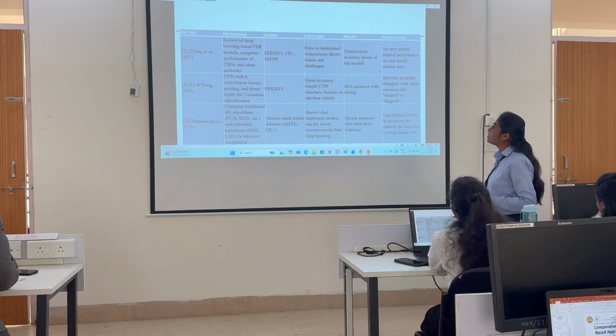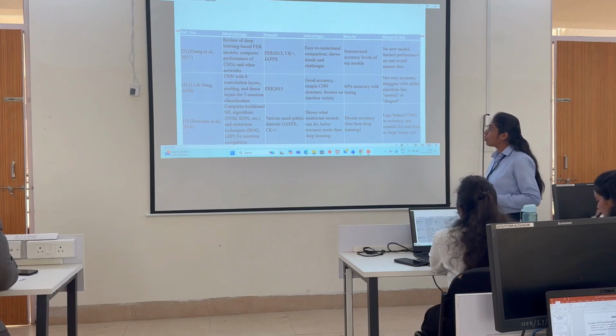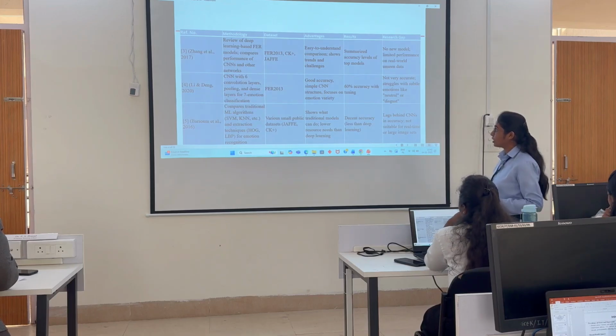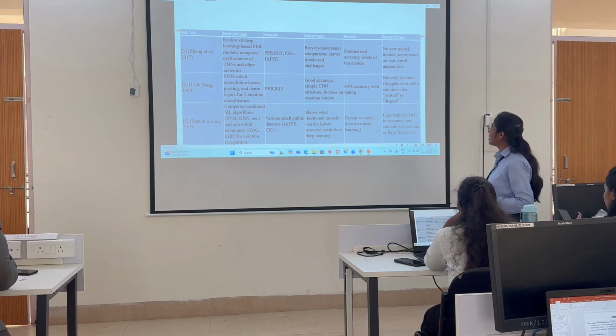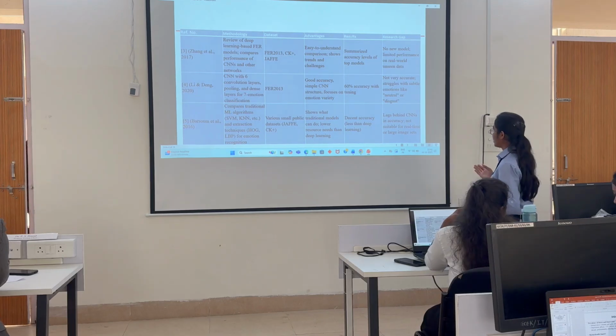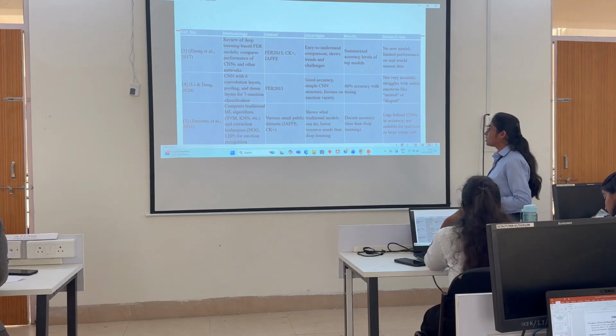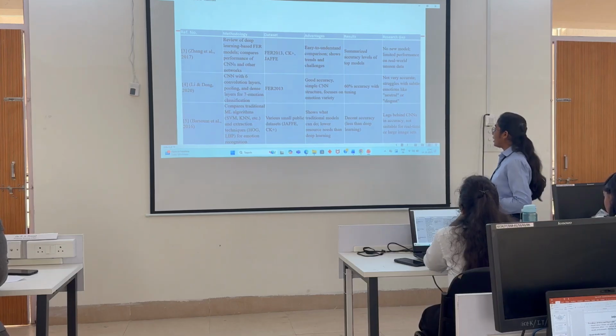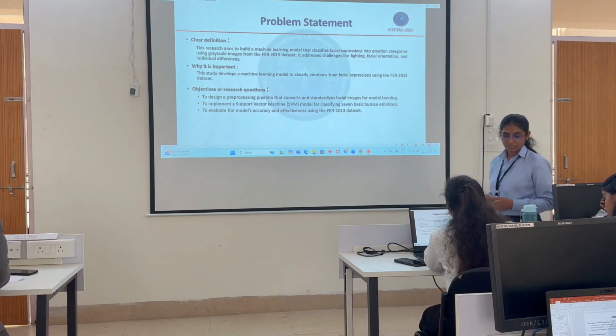The third one is a review of deep learning based FER models and summarizes the accuracy of the top models. The fourth one achieves 60% accuracy, and the fifth one uses SVM and KNN, with accuracy less than deep learning.